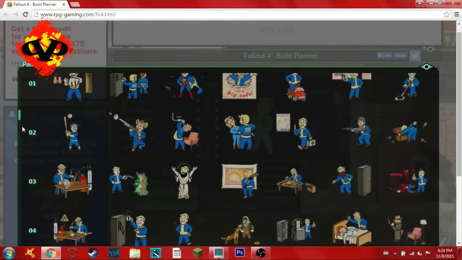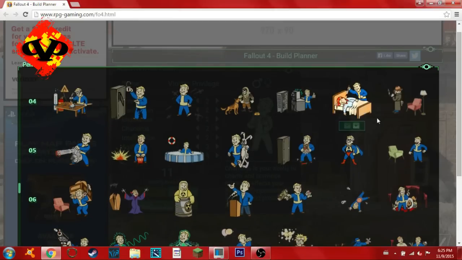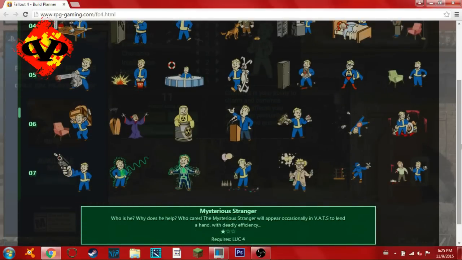We're just going to scroll that down a bit. And we're going to do that. Okay. We're just going to go over all the Luck perks for now. So, who is he? Why does it help? Who cares? The mysterious stranger will appear occasionally in V.A.T.S. to lend a hand with deadly efficiency. That's at Luck 4. Idiot Savant.